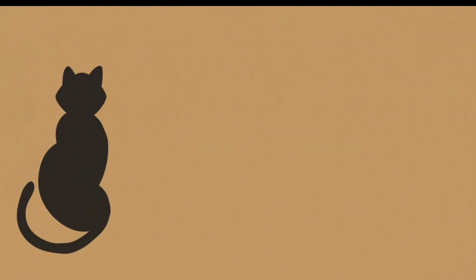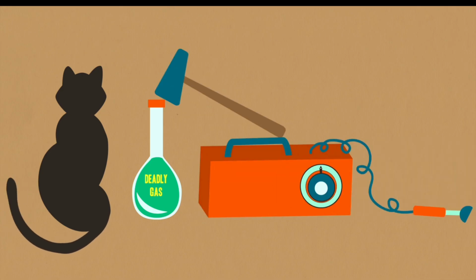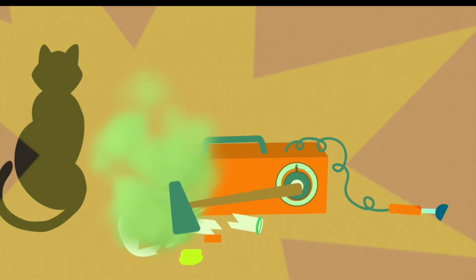So Schrödinger came up with this thought experiment to help everybody understand it. Say you have a cat, and you put the cat into a steel chamber for an hour with a vial of deadly gas, a Geiger counter, a hammer, and a tiny bit of something radioactive. Bear with me here. Now say that there's a 50-50 chance that one of the radioatoms is going to decay and release some radiation within that hour. If one of the atoms decays, the Geiger counter is going to trigger the hammer, shattering the vial of poisonous gas. Really, Schrödinger? This is not the best way to get people behind the idea of funding the sciences.